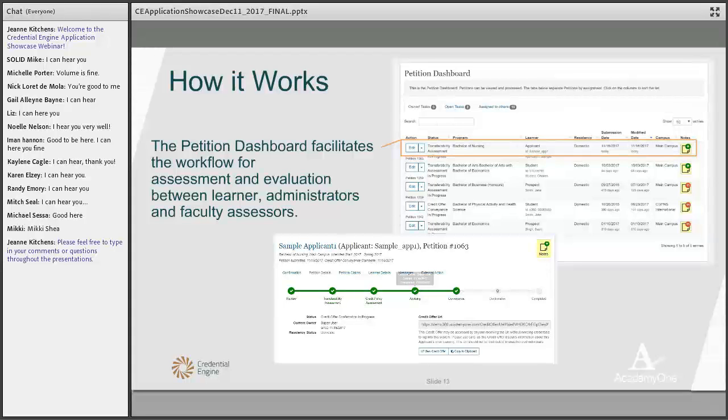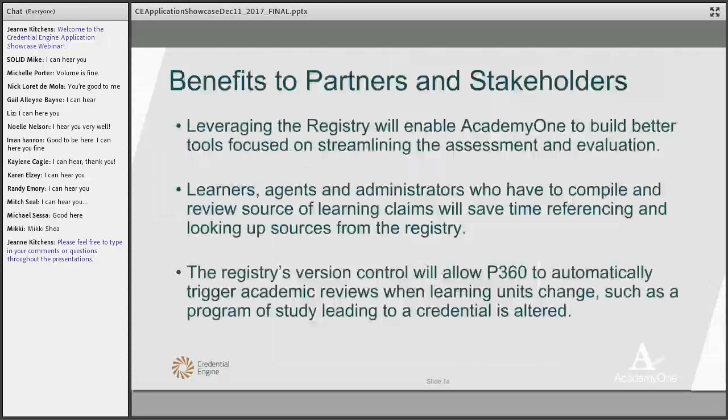And the process then goes into a queue, and from that queue, it's distributed to the faculty by course director or by people who are responsible for assessing that information that's been shared by the learner. And it goes through a workflow process that then steps through the process of assessing and validating and looking at the quality control of the commitments and the precedents that are decisions that are made.